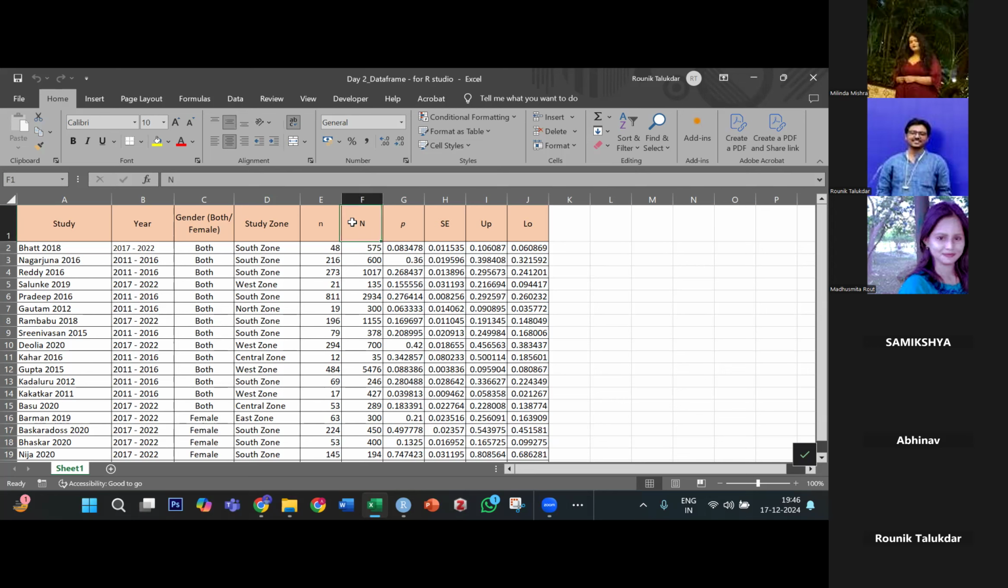Like you must have seen for these subgroups like gender, study zone, I did not code them. So it's not necessary to code them, like south zone is equal to 1, southwest zone is equal to 2. It is not necessary to code these into binary variables or numerical categorical variables. It is fine in R. R takes everything. So that is not a problem.